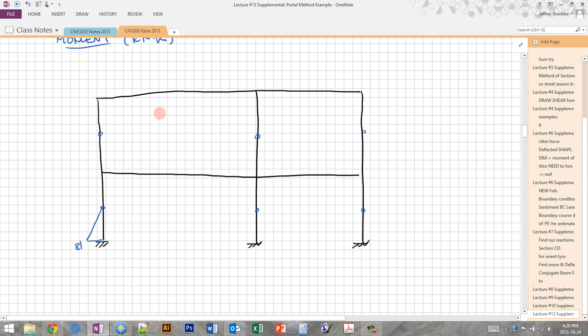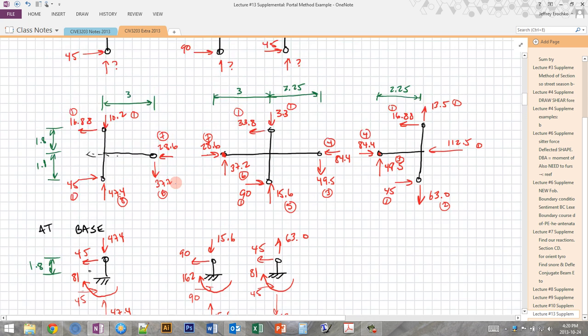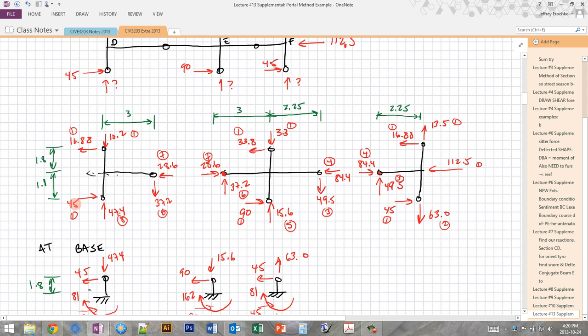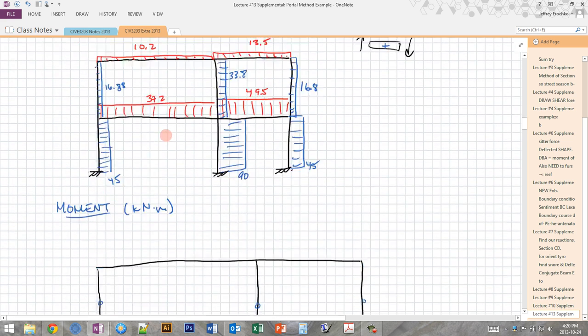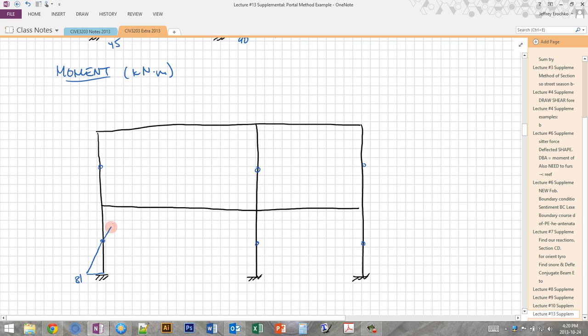Now if we look at the top part of this column here, we have 45 again, and this acts as a cantilever as well. There's no moment at the hinge, and this is times 1.8. So 45 times 1.8 is again going to be 81. So we have a continuous slope here because this is half height, and this comes out to 81 like this. And so this is the moment in this first column. This is going to be the general case, that we're going to have the same moment at one end as we have at the other end. That's a consequence of the fact that this hinge that we've created is at the middle of the column. So we only have to do this moment calculation for one end.